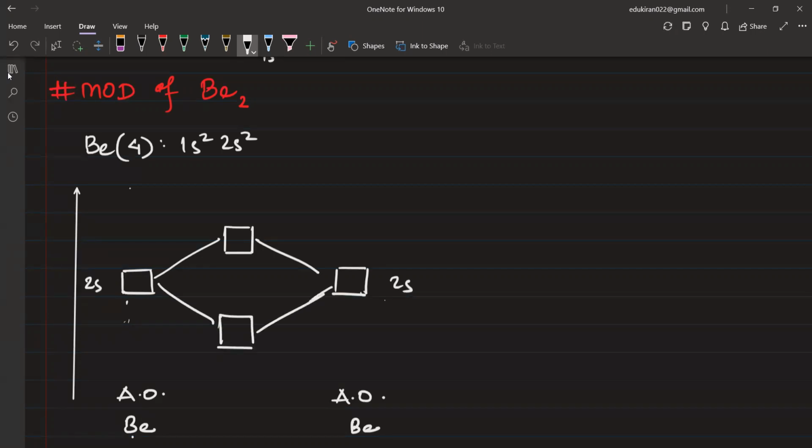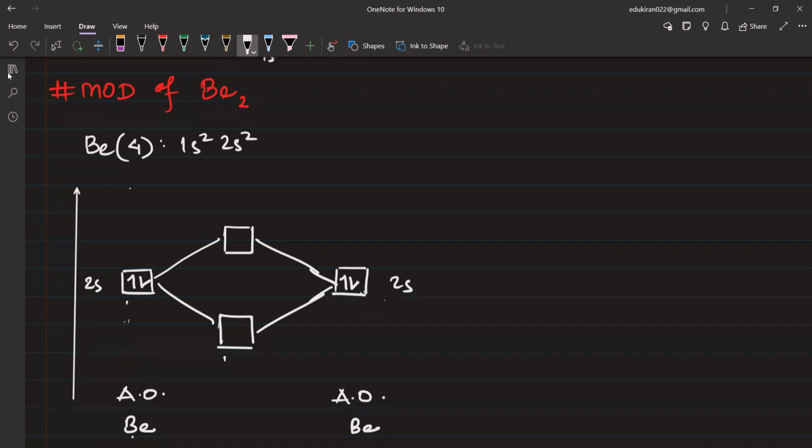You all should know this much. Iram said that she won't be able to do it. Then what do we do? We fill the electrons in the atomic orbital. So 2s has how many electrons? Tell me. 4. Not 4, it is 2. 2s and 2s. Okay, now tell me, how many total electrons do we have?